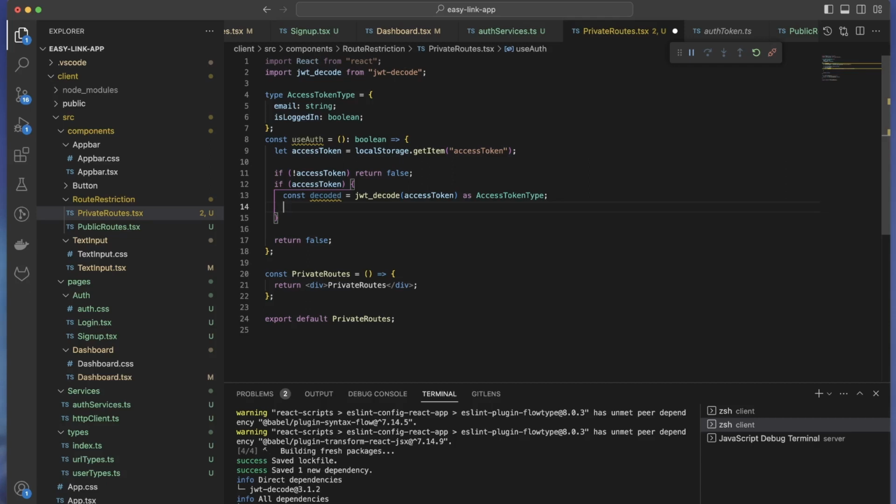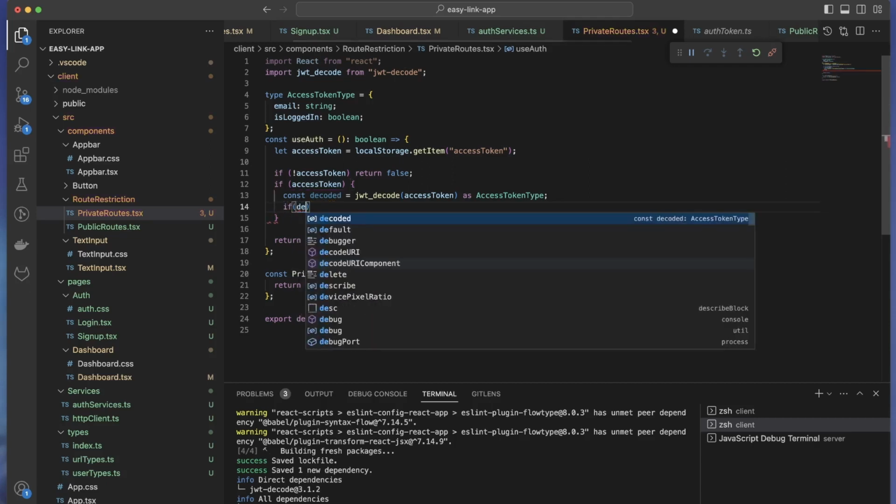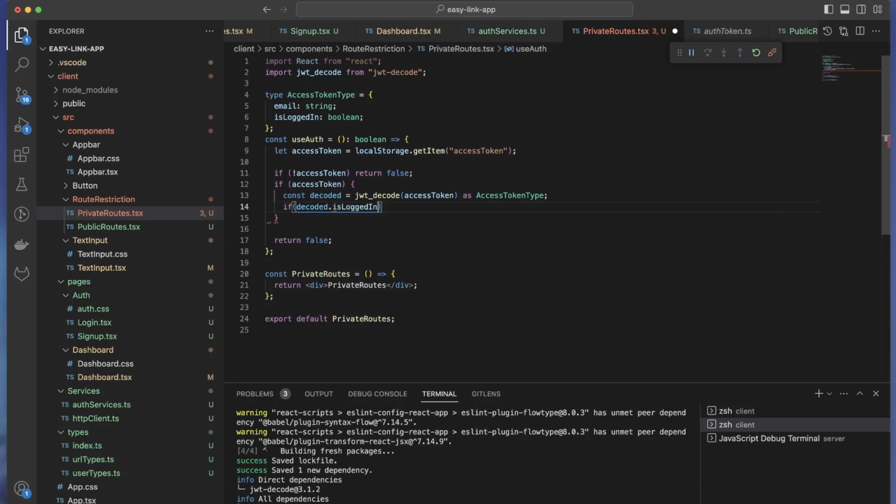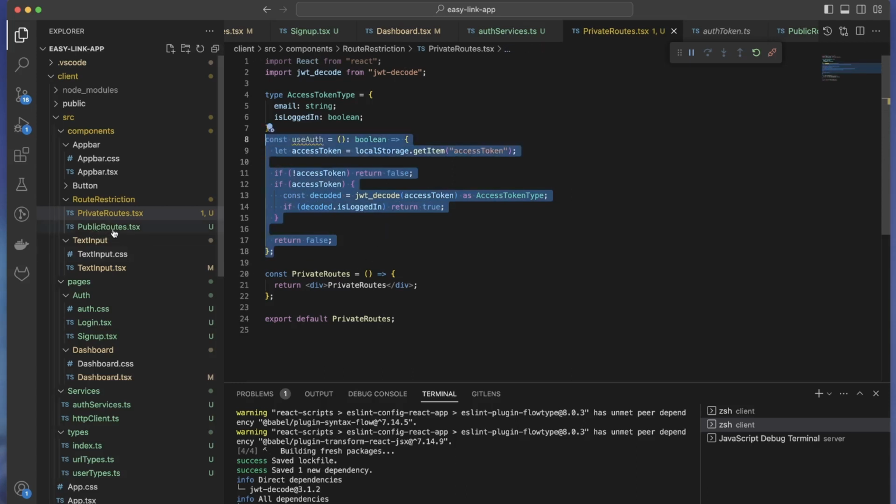So if decoded.isLoggedIn, then we are returning true. So this is all we want for now, and actually it's a better practice to save this somewhere because we need to also have that value in public route. Or we can export from here.